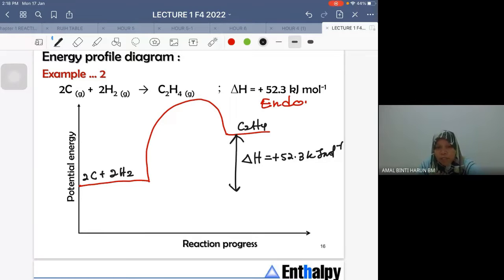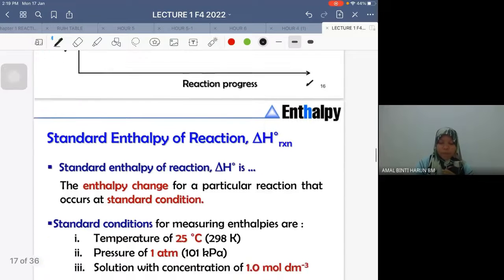EA is the activation energy, energy that required by the reactant so that the reactant can transform to the product. So it must start with the reactant. Sebaris satu aras dengan reactant up to the activated complex ataupun transition sampai ke transition state dekat puncak tu. So ini adalah EA. Itu saja. Okay, so labelkan part C. Habis endothermic.